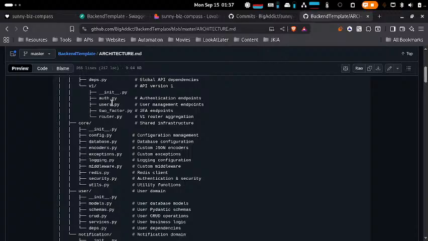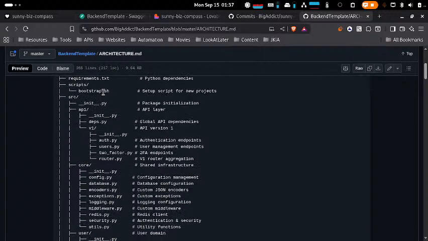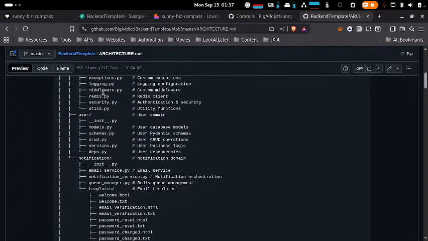These files are routers that define the endpoints. We have one for auth, for users, for two-factor, and now we have this one for router aggregation. This one combines all into one, so that when we are importing it into main.py, we import it as one file, not many.